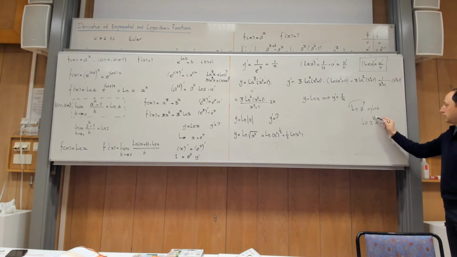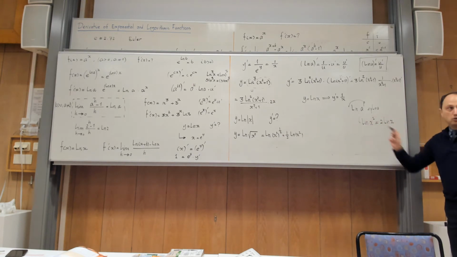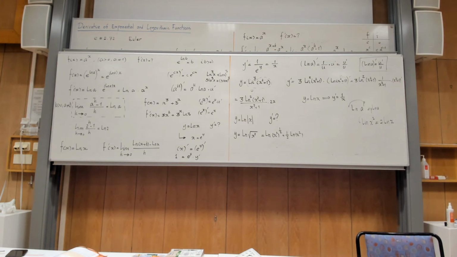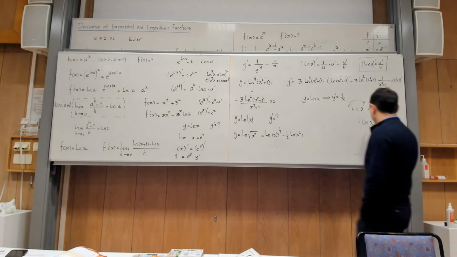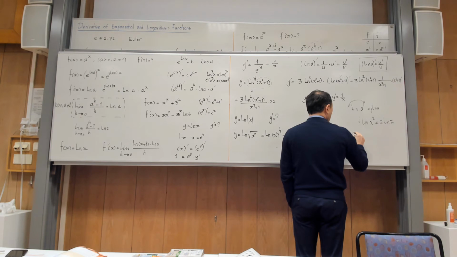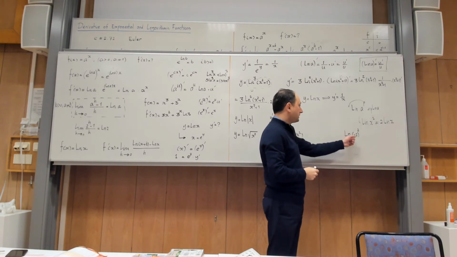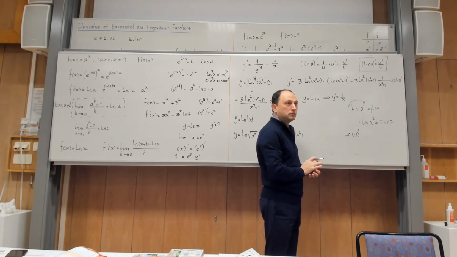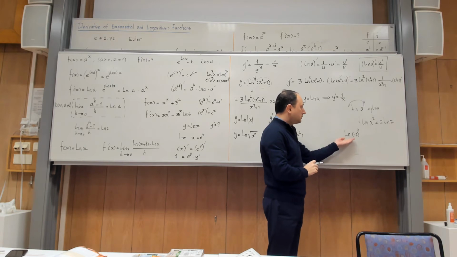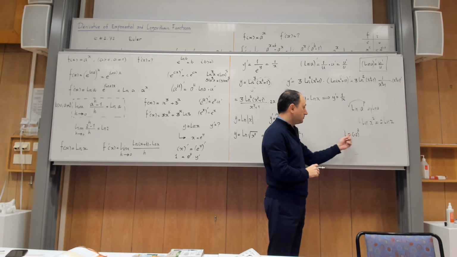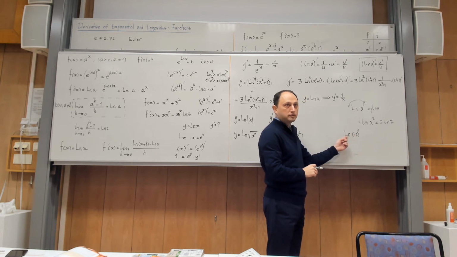Using this formula, I am putting this 2 back. Do you think this is always true? Not for negative values. Not for negative values. And it's extremely important to be careful, because if I write ln of minus 2 to the power 2, is this defined or undefined? This is definitely defined, because minus 2 to the power of 2 is positive 4, and having positive 4 in front of ln doesn't have any problems.